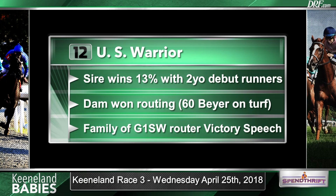Very much so, and I'm going to circle this one as another kind of intriguing turf candidate. Majestic Warrior, from a family that's produced some turf horses, has done okay on turf himself. Now standing internationally, he's certainly been well received by people looking to breed a versatile horse. And the dam, Wendy's Joy, is by, of course, turf champion and stalwart turf sire Kitten's Joy.